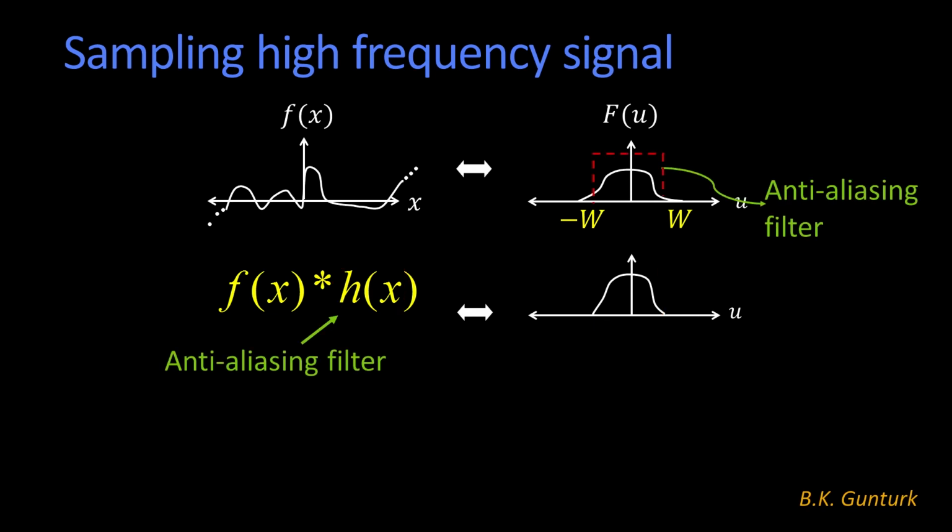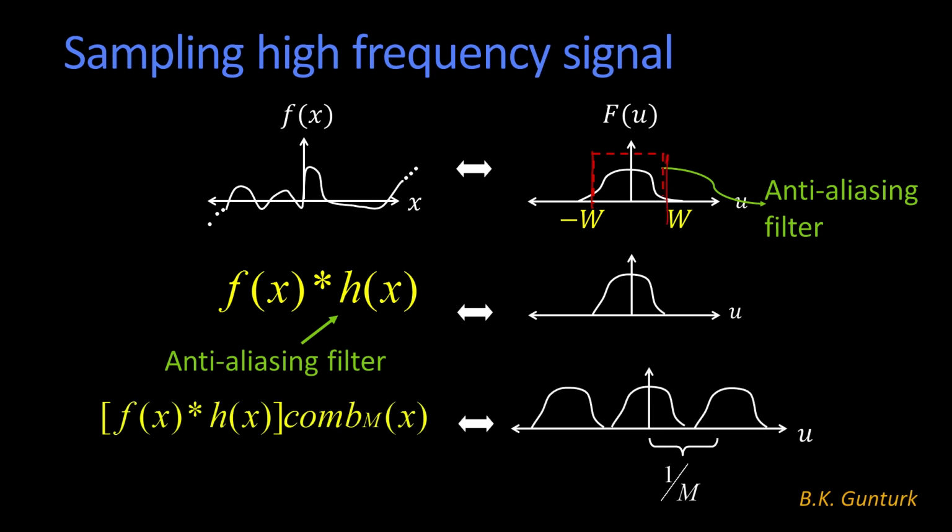So that H is what's referred to as an anti-aliasing filter, and it has the net effect of trimming the high frequencies of the original signal. So that then when I do the multiplication by the comb, which is shown here, I'm now convolving that with a comb filter in the frequency domain, but I don't get that overlap, right? So no aliasing goes on, all right?